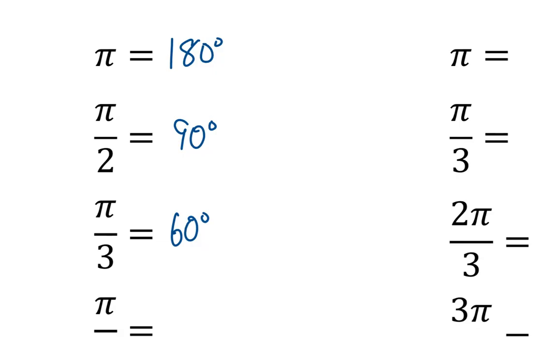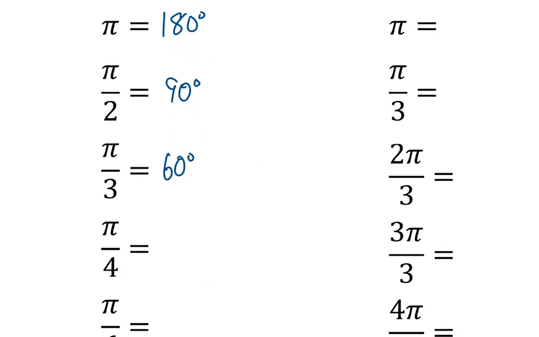60 is a normal measurement that we see in triangles. 90 is a normal measurement that we see in triangles. In fact, those are both in the special triangles. So pi by 2 and pi by 3 are angles we're going to see, but in radian measure. And if I see the angle pi by 3, how do I know that means 60 degrees? Well, if I know pi is 180, then I can figure out that pi by 3 is 60. But eventually, you don't do that conversion in your head. You just think of pi by 3 itself.